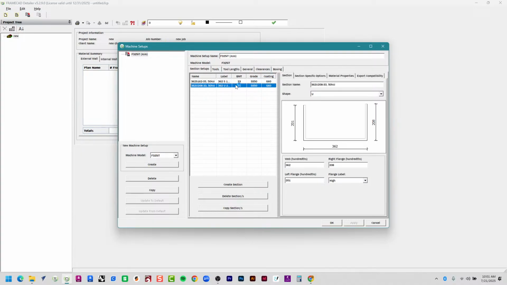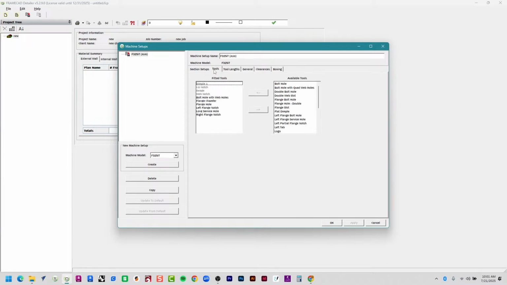If I click on the second section in the middle, just down below, on the right side, this is called a U-shaped track. So notice there's no lips, and instead of lips, we have taller flanges. On the left side, we have a 2.01-inch flange. On the bottom, we still have a 3625 web, and then on the right side, we have a 2.08-inch flange. Okay, does that make sense? Okay.